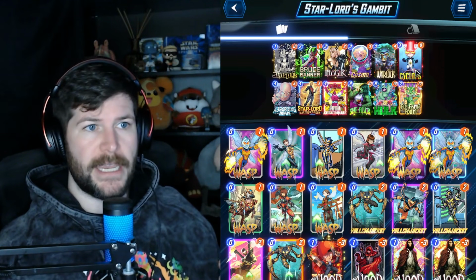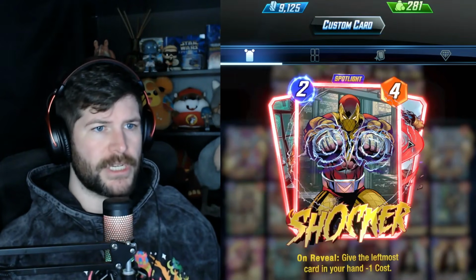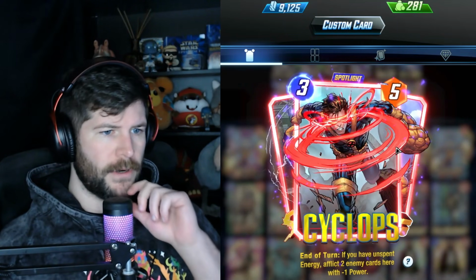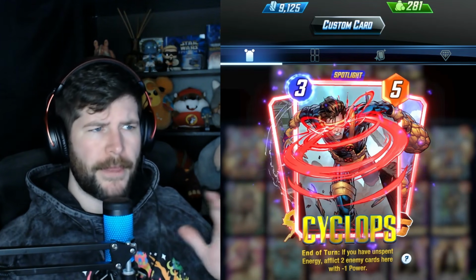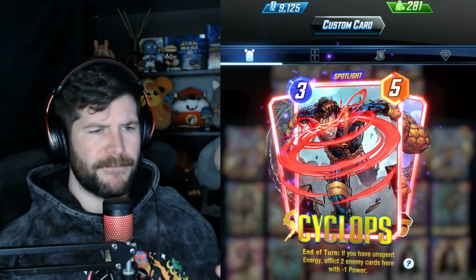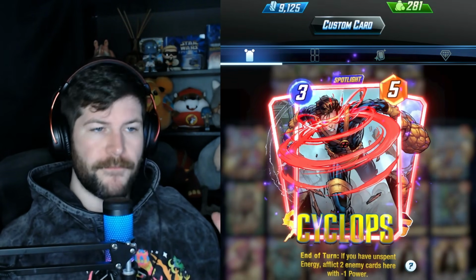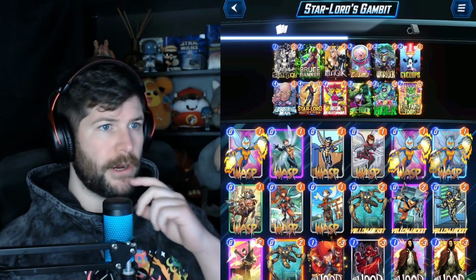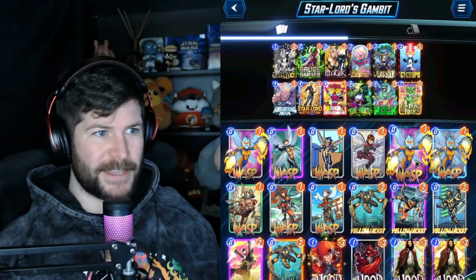We have Cyclops that you can get down for massive value because it has the High Evolutionary ability where at the end of turn, if you have unspent energy, afflict 2 enemy cards here with -1 power. This card was really popular when High Evolutionary first came out, and a lot of decks were using it just for this card. This card has even gotten an extra power. Very strong card. So you can play it on a curve, you get a ton of value from it. And then on turn 5 is when things get interesting.